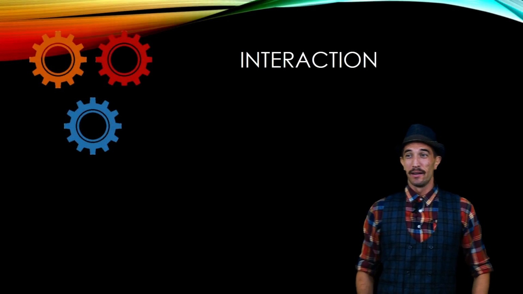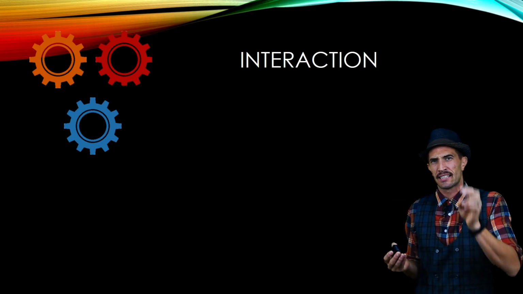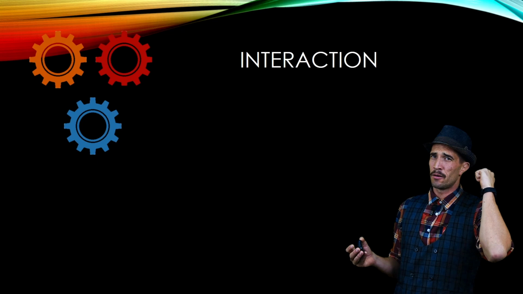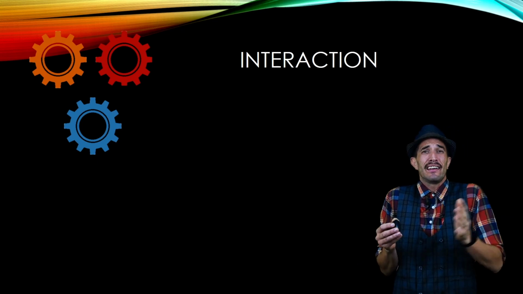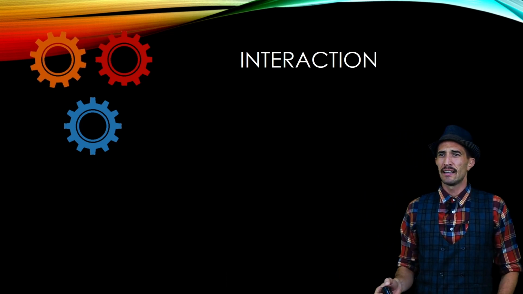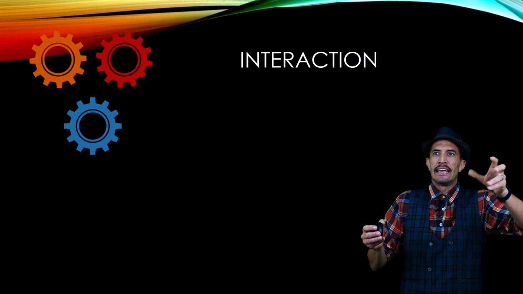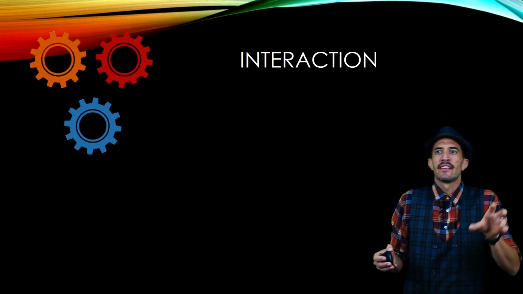Alright, in this video we're talking about the interaction and the interrelationship between the 3 sectors. If you don't know the 3 sectors, go back and watch the first video. Alright, so when we talk about the interaction, this is how they rely on each other, and there are different steps to when they get to each other. So you can see there are 3 different gears moving. Now one gear turns the other gear, which in turn turns the other gear.